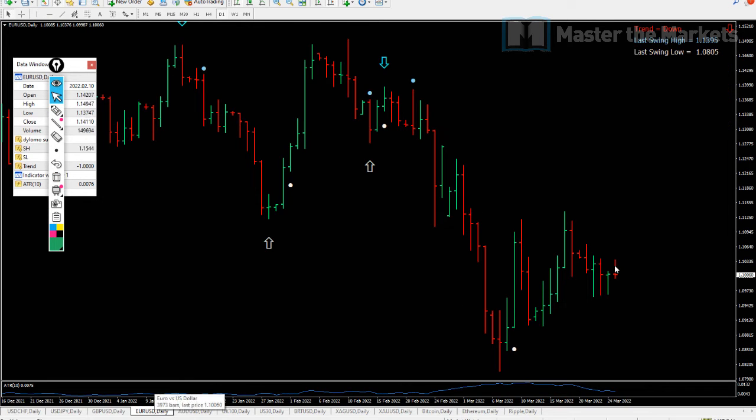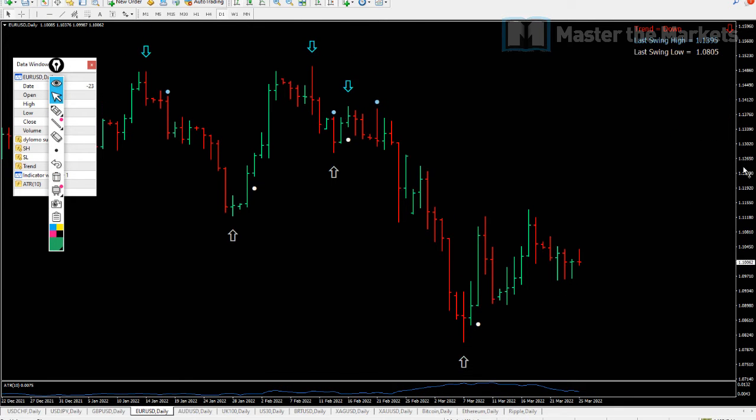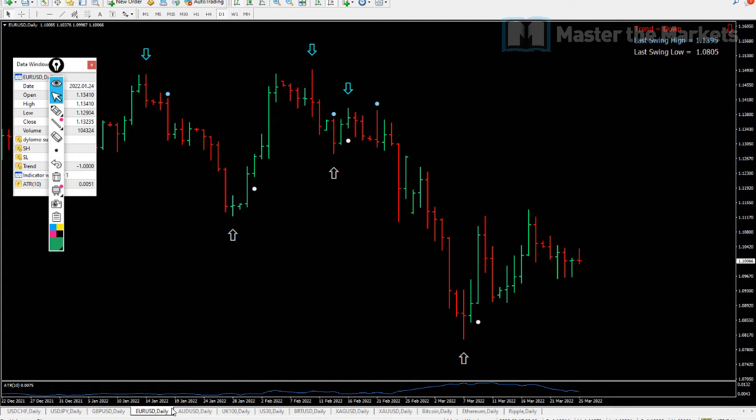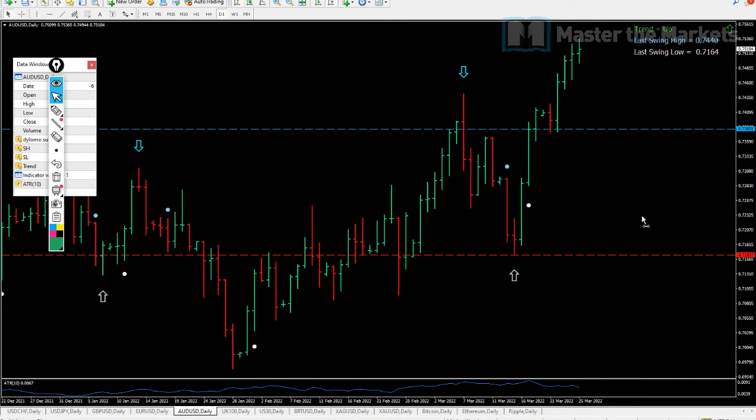In terms of Euro Dollar, downtrend over here is what we are looking at, traders, and open equity diminishing to the upside because of these two interruptions that we've had so far. Aussie Dollar on the other hand, open equity diminishing to the upside. If you're still running on this, then I would say a bit more aggressive on your trailing stop loss. Over here, we are on this position as well in the elite room as well as the live trading room.